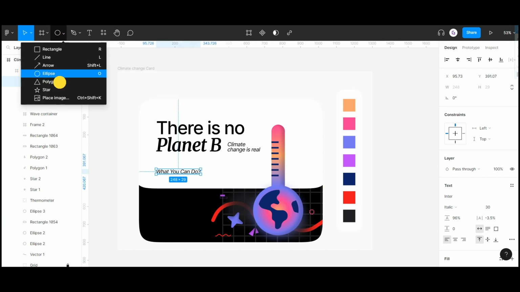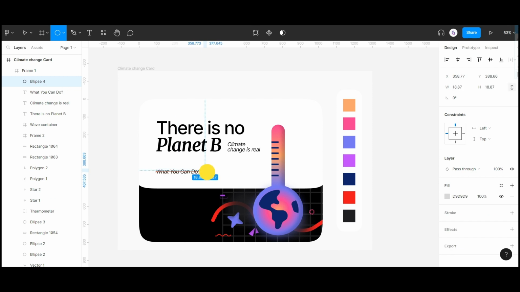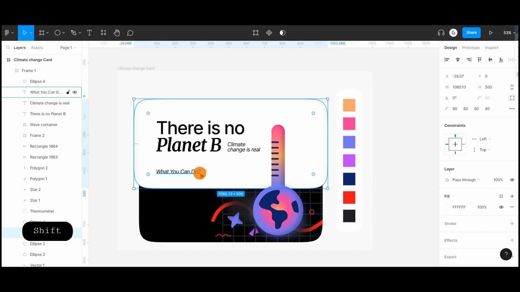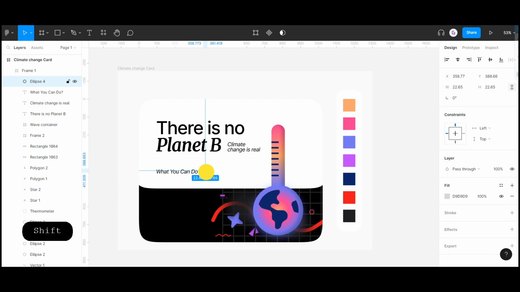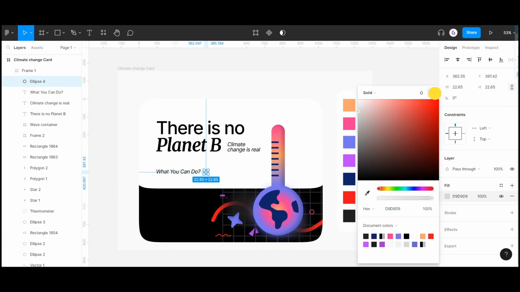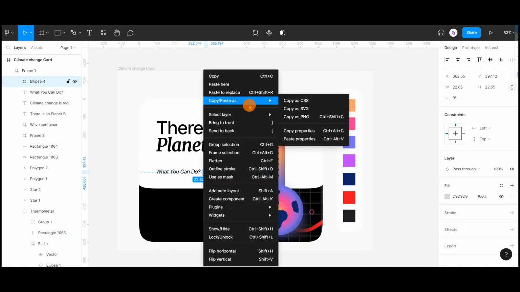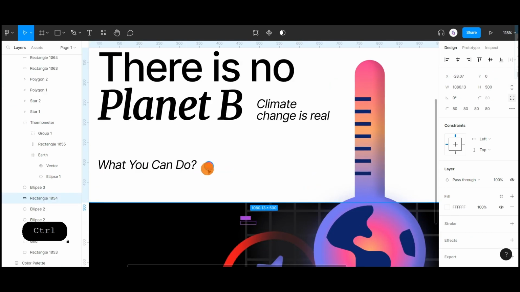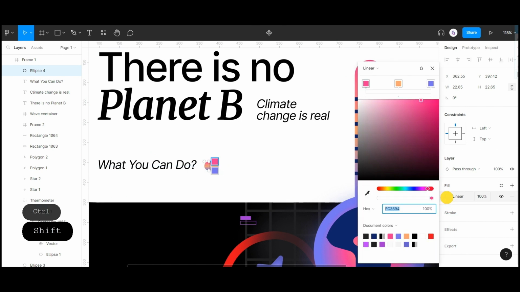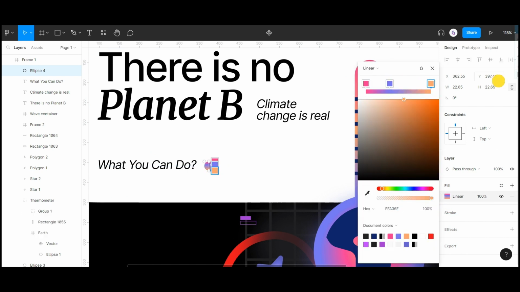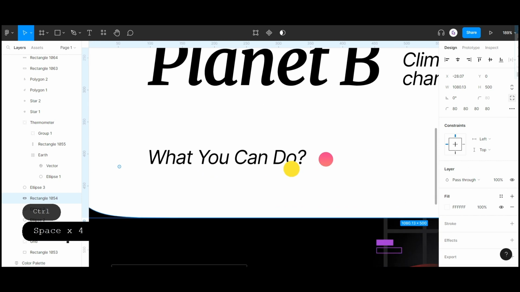In order to grab some attention, we can add a small circle to this. And let's add a gradient, some strong gradient. Fine.